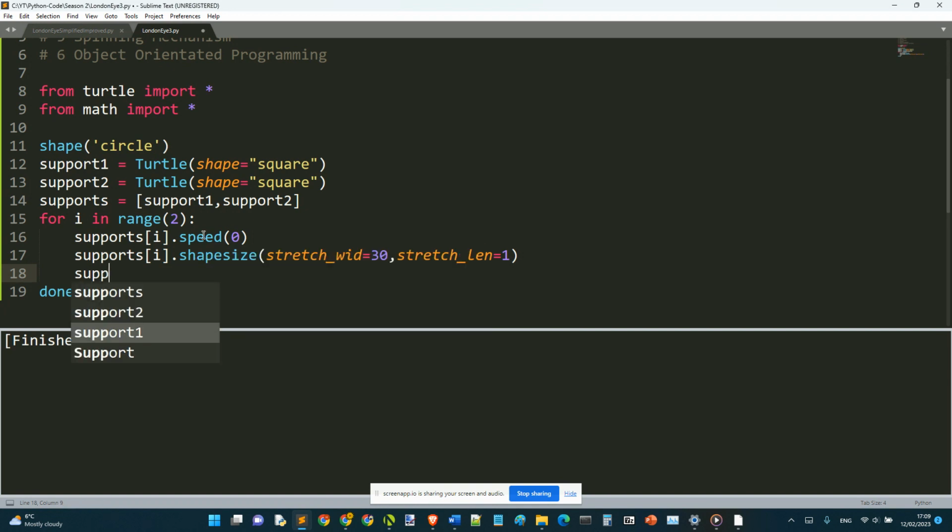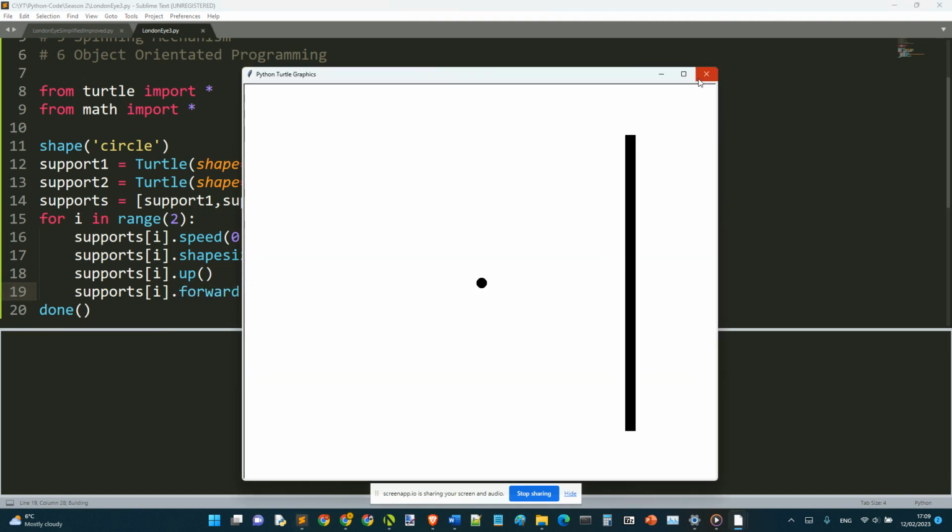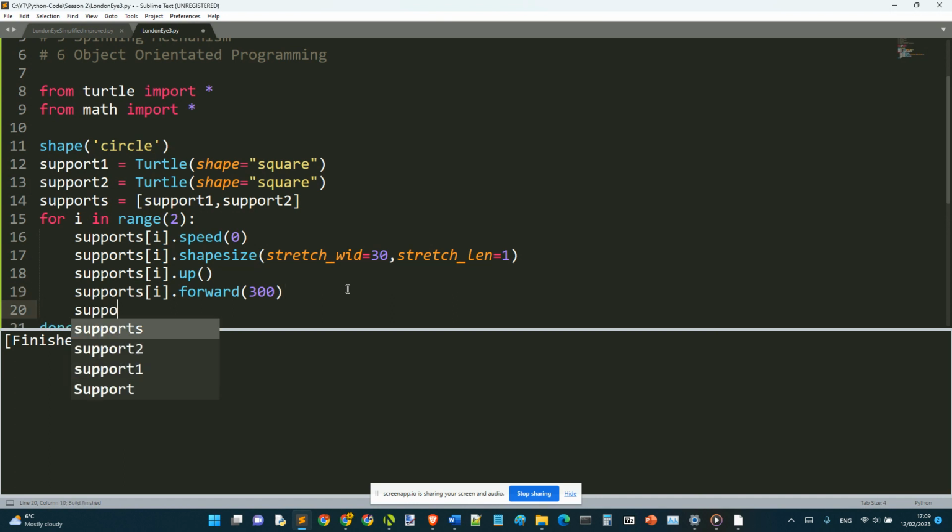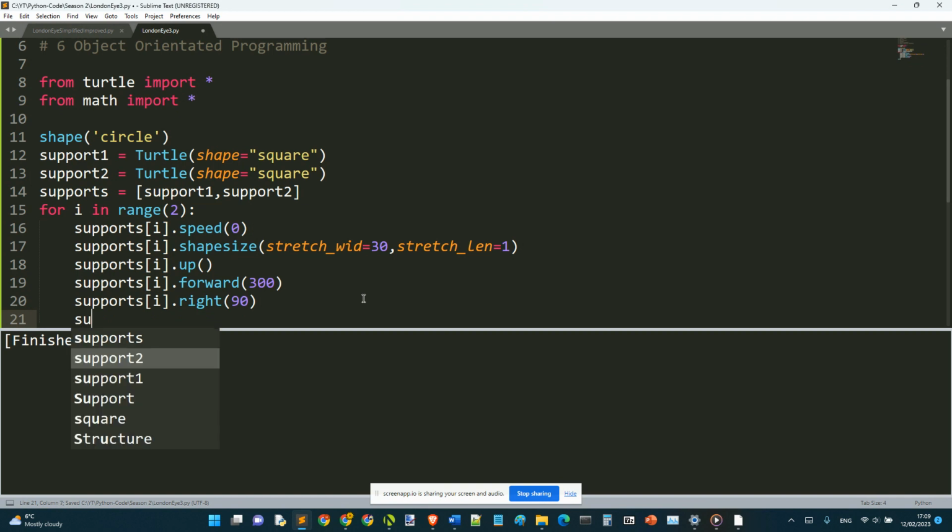Supports i dot up, supports i dot forward 300, and there it is. Supports i dot right 90. That's our progress, as you can see. It's attached to the middle.